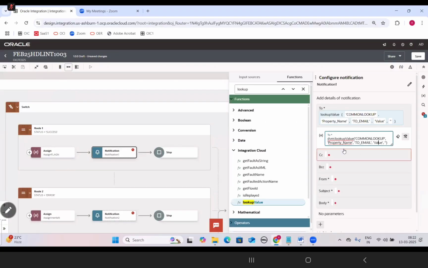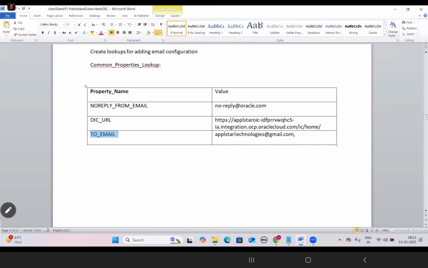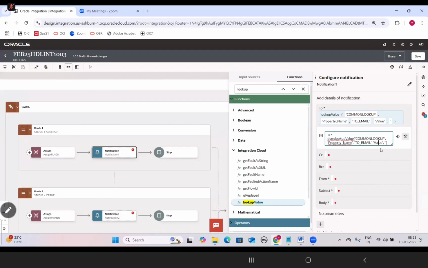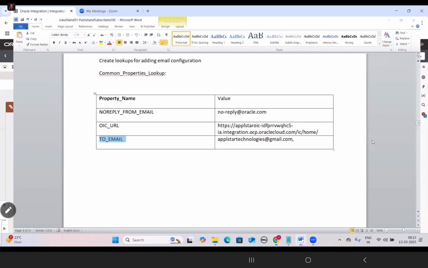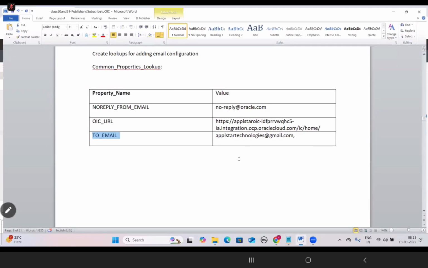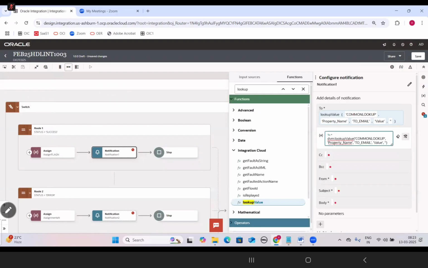So this is the lookup name, column name, property name, and the value is to email ID. If the property name value is to email ID, then whatever data is there in the value, that data will be referred. So that is this expression. This is the lookup name, column name. In the column name, which data are you referring? I am referring the to email ID data. So the to email ID against what value is there? This value is there. So that means this name will be referred exactly here. Understand or not?